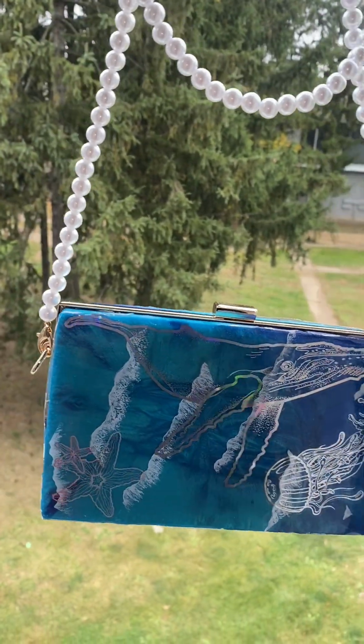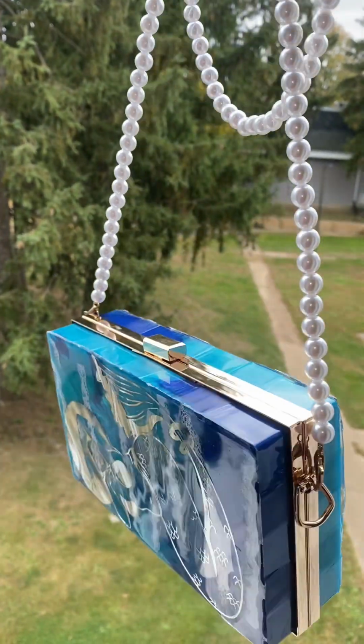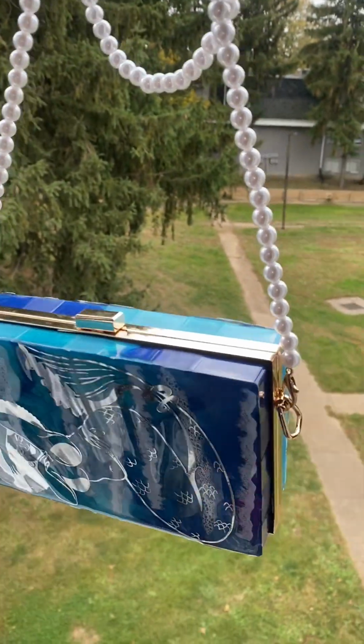This looks so cute. I wish I had more of the waves to just add at the sides. But I still like it. So adorable.